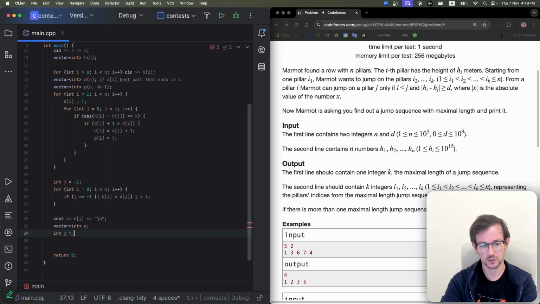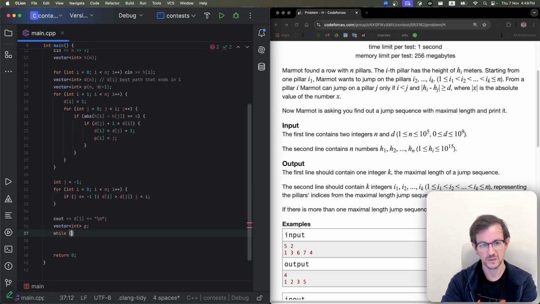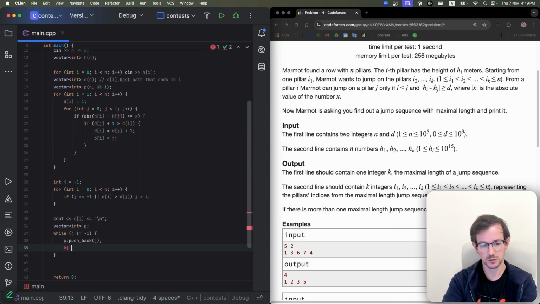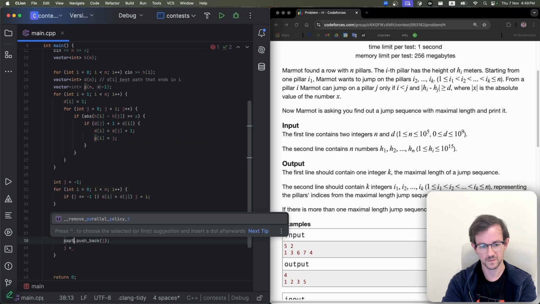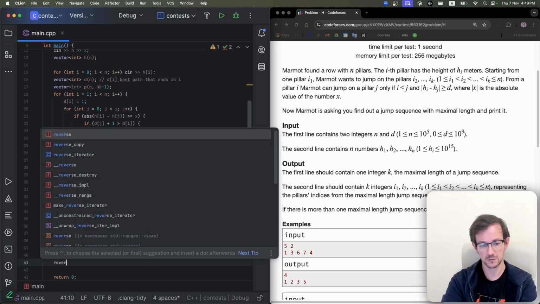While j is not minus 1, I push back j, and j equals p_j. Then I construct it backwards, so I will reverse in the end.